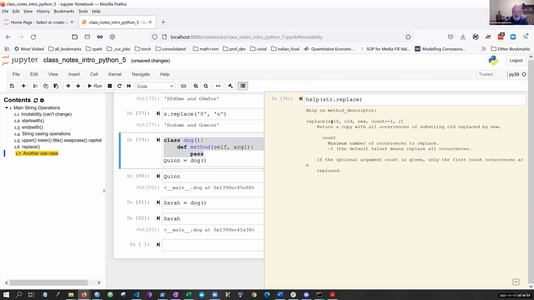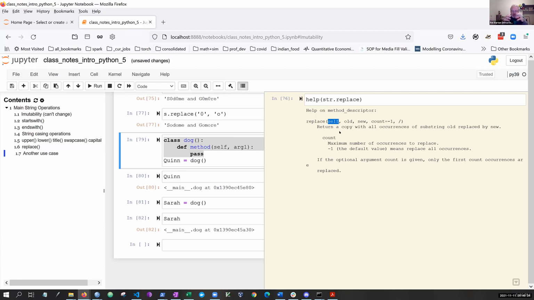And what the self here means is this, everybody gets their own version of their class. So Quinn has his own version of the class, including dog name, and so does Sarah. So self is a namespace to take care of the fact that everybody's got a different name and a different weight and a different color, but all those variables are the same.